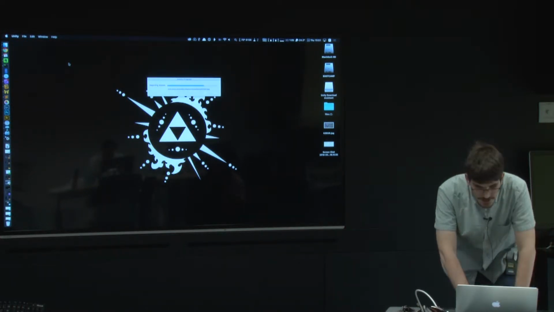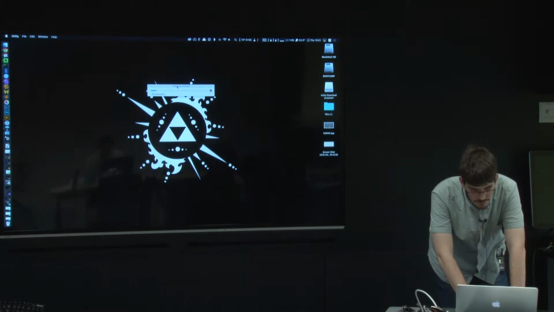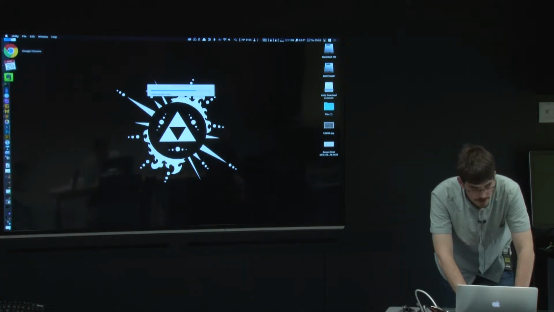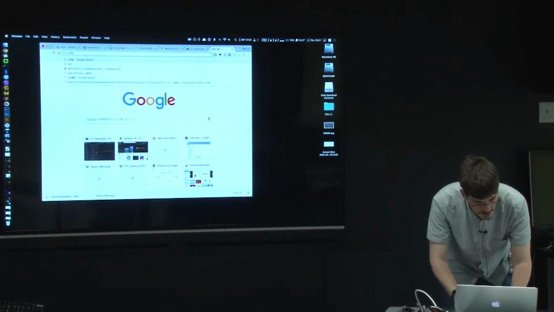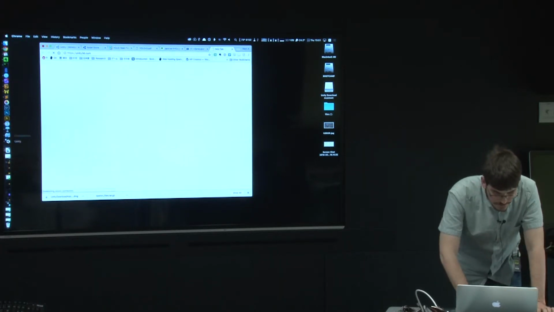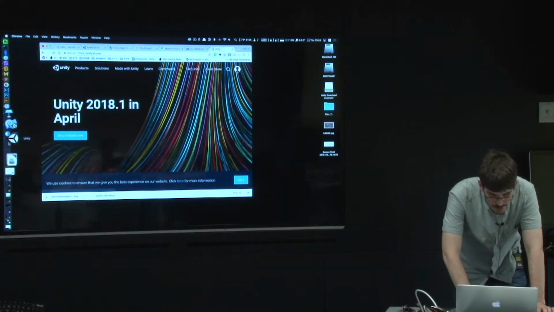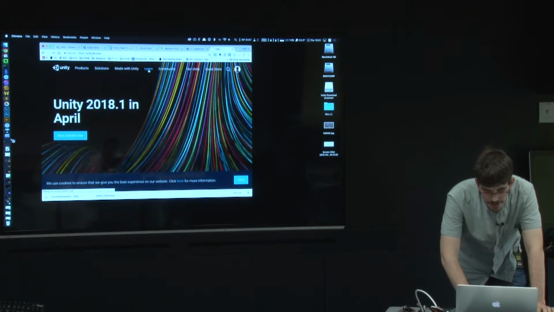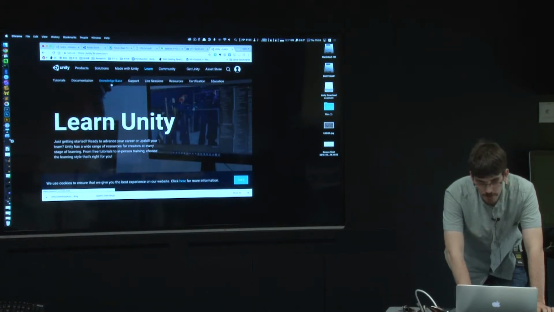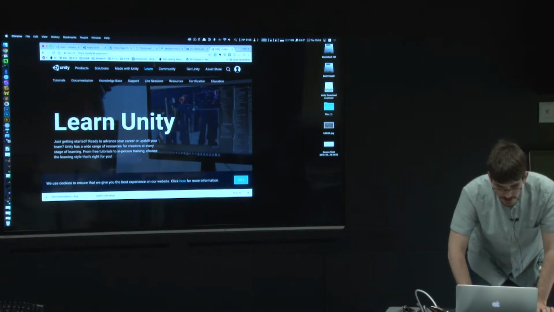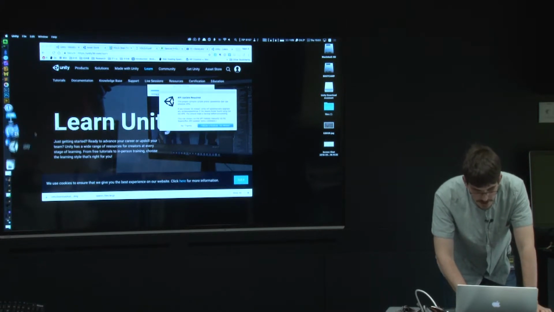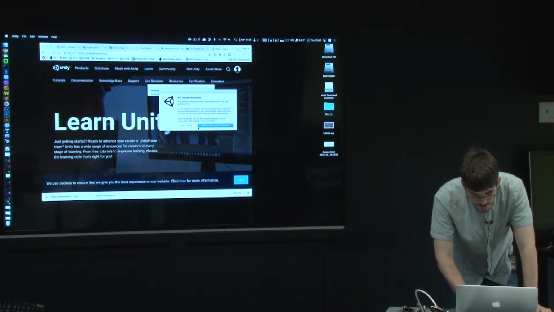So the idea is, on the Unity website, there's this Learn Unity section.